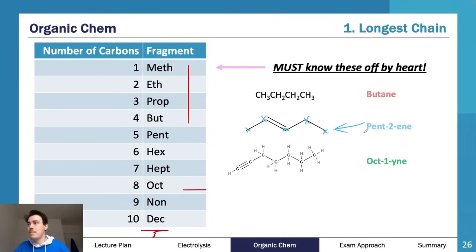As you can see here, here's the example of how they can be drawn out. So everything can be drawn out as a semi-structural, a skeletal, or a structural. Really important you understand the difference in that wording. Semi-structural means like this. You write CH3, CH2, CH2, CH3. You are writing it out, essentially without writing the name.